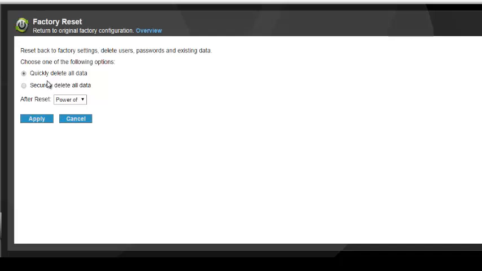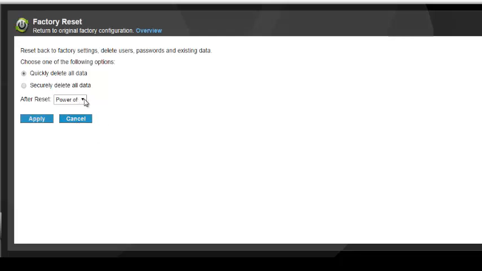The second option is securely delete all data. It's going to take time. I've seen cases where, in my last test when I was checking this option, it took almost a whole day to delete the data securely, which means that even data recovery software will not be able to recover the data. So if you have any financial data, something like that, then you had better choose this option. However, it's going to take time.